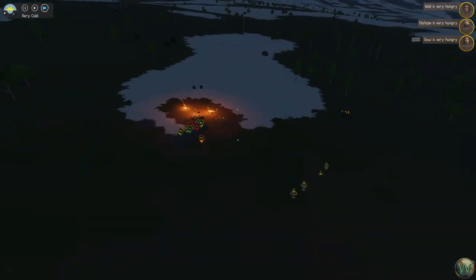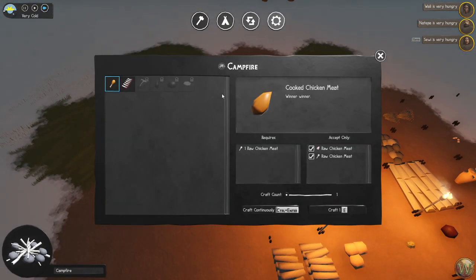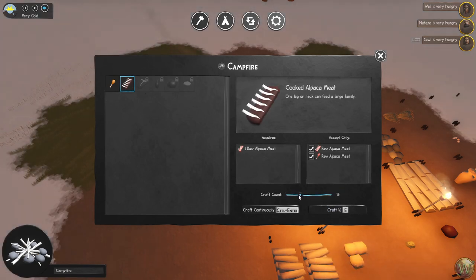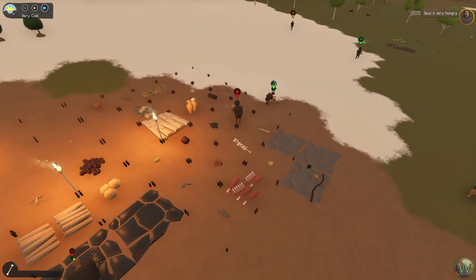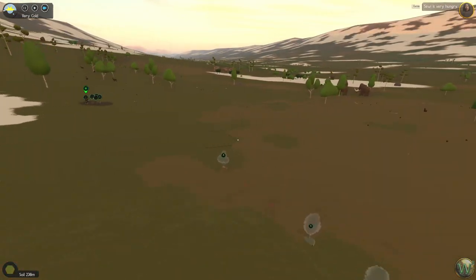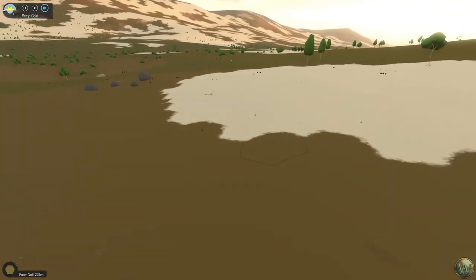Very hungry. We don't have any food? Oh, we need to cook that alpaca. Yeah. Craft. I think it was like a half dozen pieces. 2, 3, 4, 5. Yeah, 6. Let's get that cooked. Sorry, I forgot that I didn't have that set up. Definitely don't want to go over by the mammoths.